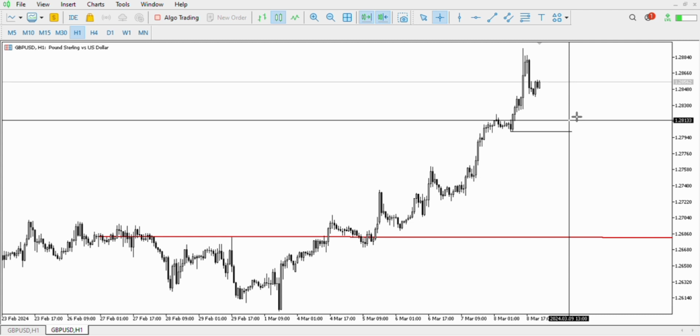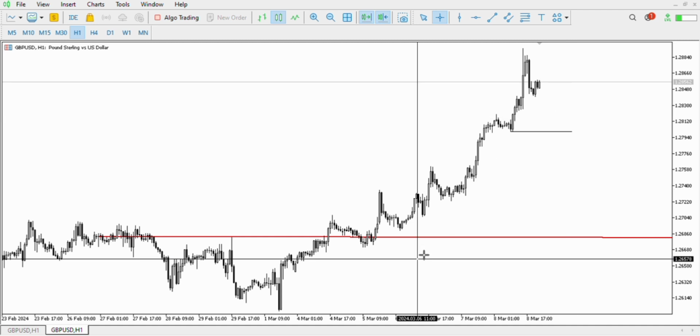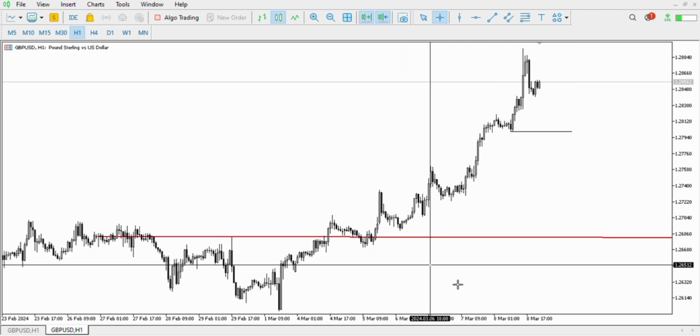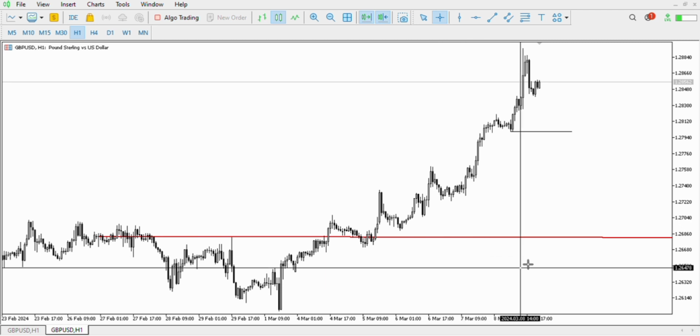That is, the retracement moves to a particular area will look like a downtrend on a smaller time frame. I don't know if you guys are getting my point, but that is how it works exactly. So it means this is an order block right here from the daily time frame and the weekly time frame, because if you look at both of them, we have an order block around this area.